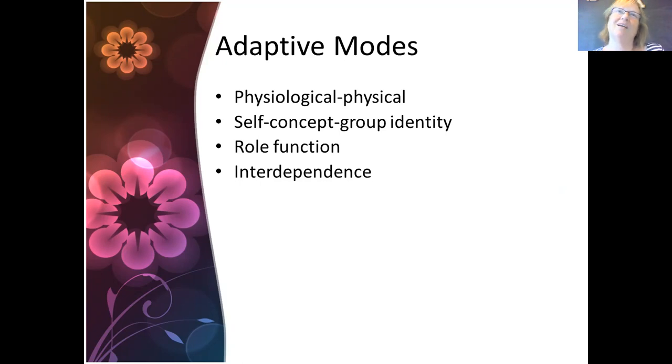And if you remember at the beginning of the course, one of the questions we asked is, who are we and how do we want to be known? That would be an activity that begins to define and elucidate or draw attention to what is our group identity. Role function describes how a person views his or her place in society. So who am I in the world and what role do I play? And it also is responsible for how a person interacts with other people. And then finally, interdependence involves a person's view about their relationships, whether you give and receive love, respect, and value. And it is powerfully impacted by significant others and your spiritual relationships.